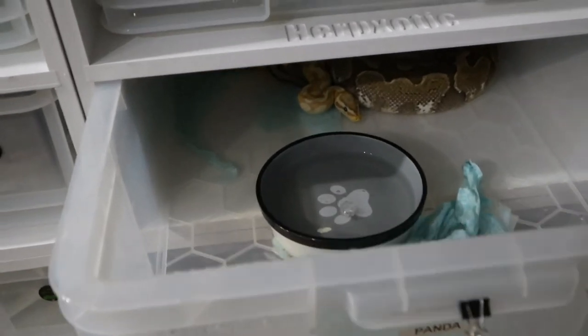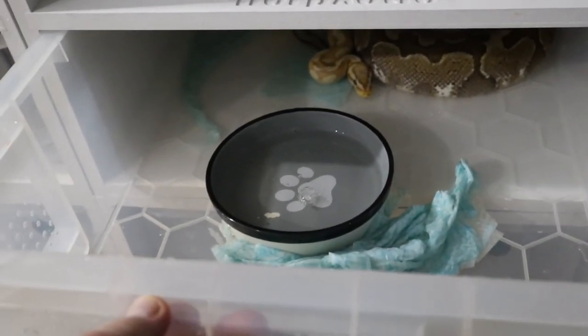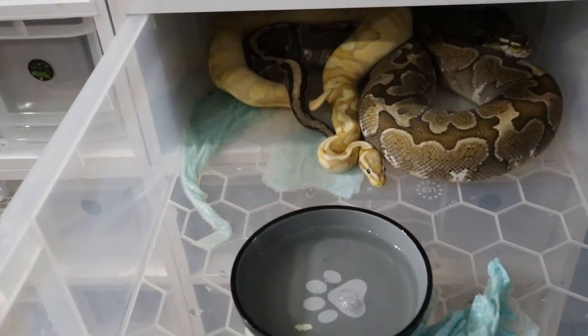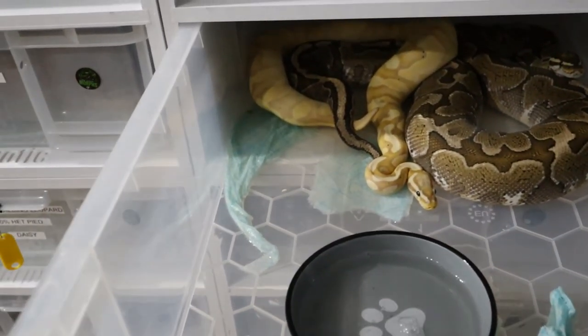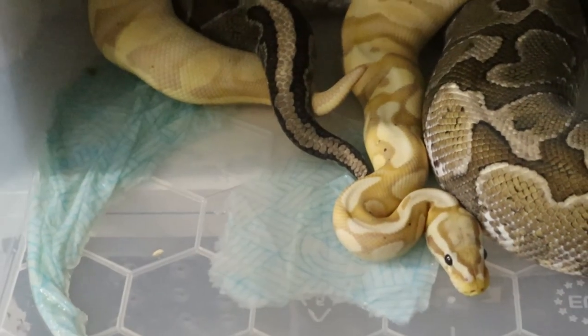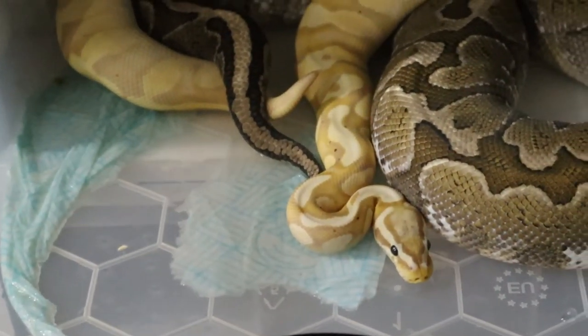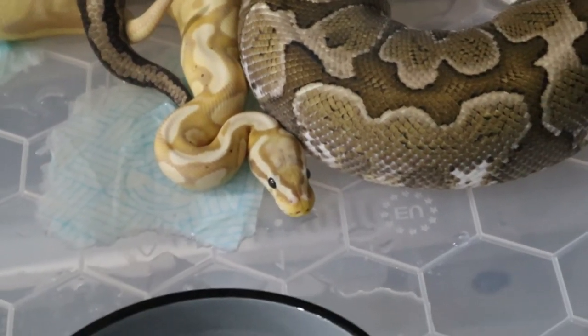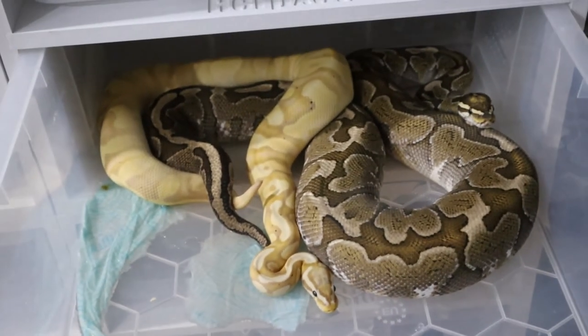Right, I think we've got a lock here between Panda, our bamboo girl, and our banana, and there's the lock. Look at that. Very, very visual for us. Beautiful. Just zoom in on that. And there's the banana. Beautiful. Isn't that just lovely? What a lovely sight that is.